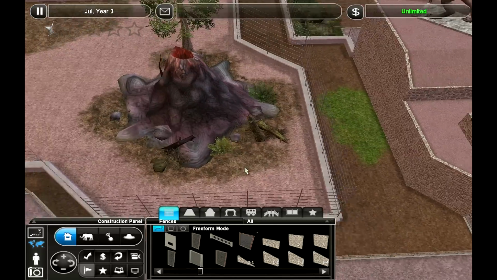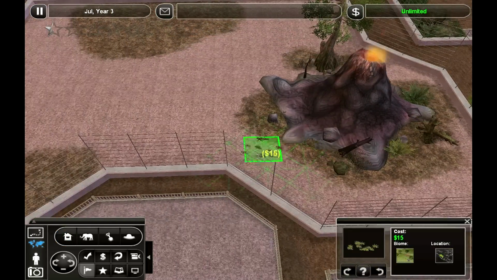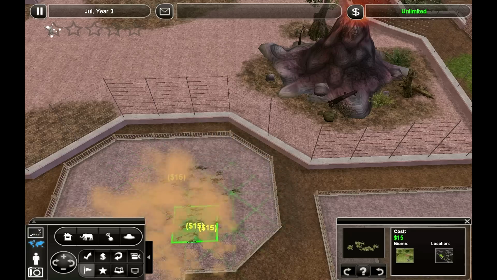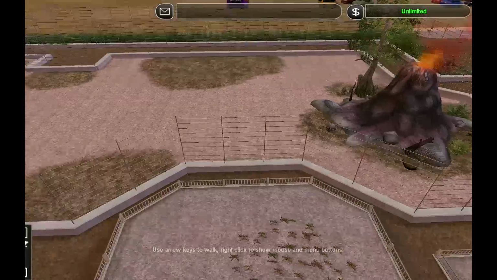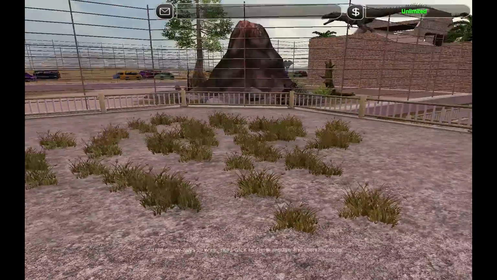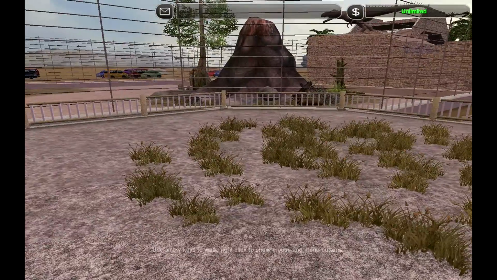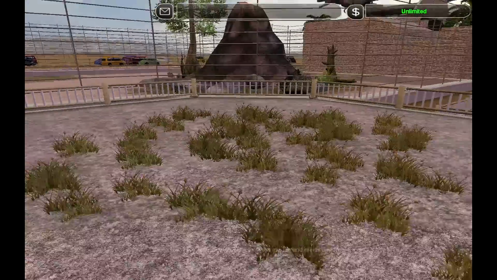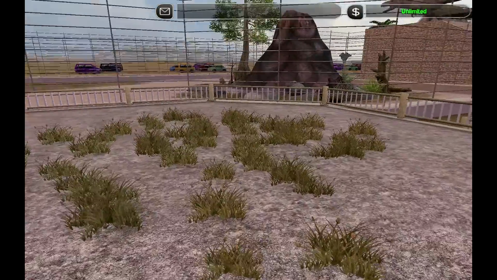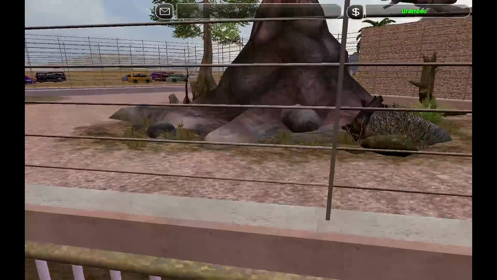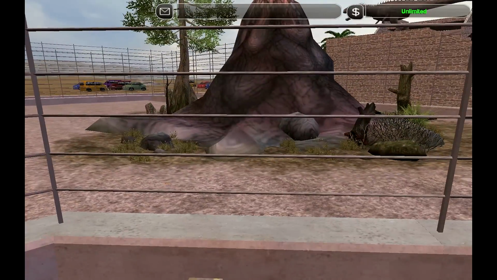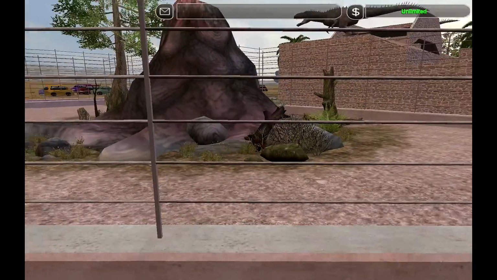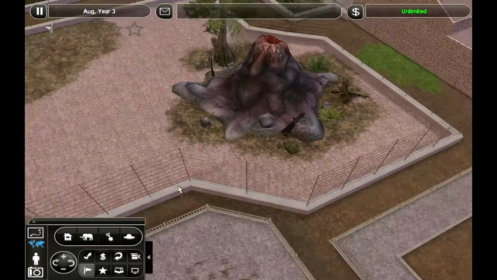But yeah, I found new foliage, too, that I can use. A new plant. You guys will remember I was talking about getting a new plant that's kind of like medium in size. This is more on the small side, but I think this works perfectly. It's a good color, it matches the theme. And I think it works good around this volcano too, because it looks kind of brownish, like not really green and lush, which would make sense being right next to a hot volcano.